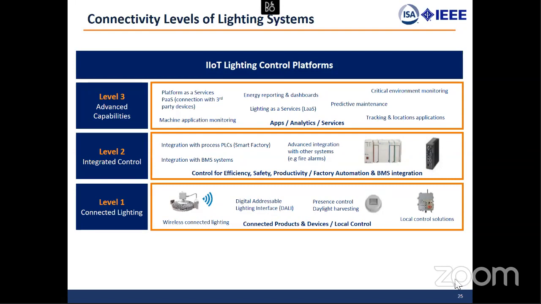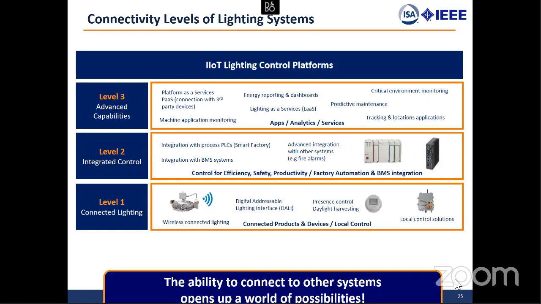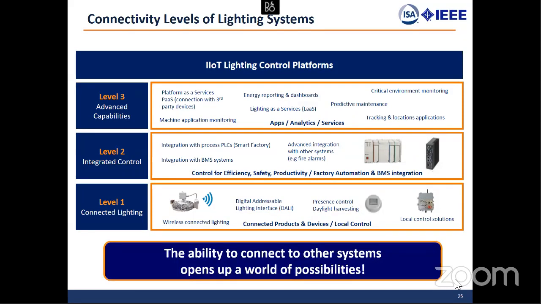We look at it in three ways. There are three levels to it. First, connected lighting, which is your basic connectivity, something you'd even do in your house. I'm sure a lot of you have connected some of your lights to your Alexa or whatever, to turn things on and off, or your garage door. Next is integrated control: the capability of taking that and connecting it to something else, in this case PLCs, and letting them be the brains to help control your lighting. Then, if you get really advanced, there are the advanced capabilities, which is everything else. Now you have this connectivity, it's the world of possibilities of what you can do, just like with any IoT application.